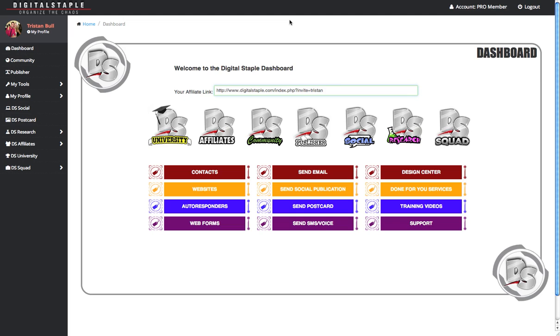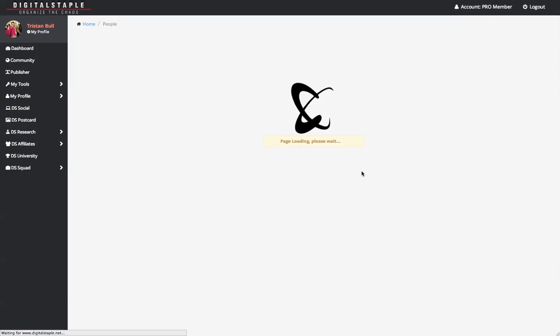Now, let's jump into the email side of things, because what we believe is we have what we like to call the ultimate autoresponder. There's a few different ways that you can actually access it. I'm inside the dashboard, and as you can see, there's lots of different things going on here, and we'll get to all of them in a minute. But I just want to show you the autoresponders because they're pretty cool. You can access it by simply hitting that send email button. I'm just going to show you that right now.